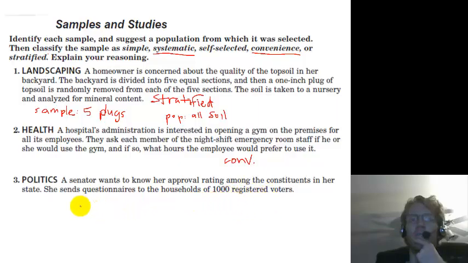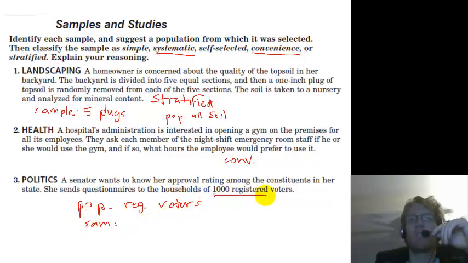So your population in this case is not all the people. The population is just the registered voters. So that's important to distinguish. And then your sample is going to be these 1,000 registered voters. So you're not getting any information at all about the non-registered voters. And of course, I said it's going to be simple because you're looking only at that subpopulation. So sometimes it takes a little bit of time. Go through each of the 5 options and make sure you cross out the ones that you know it can't be and then see what's left over at the end.